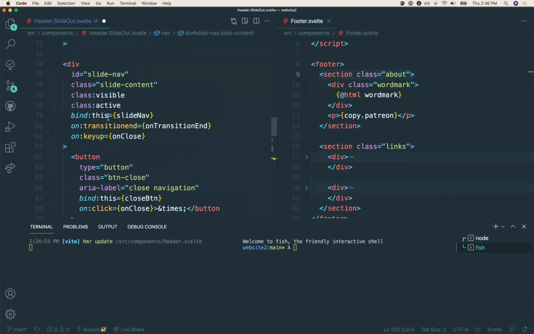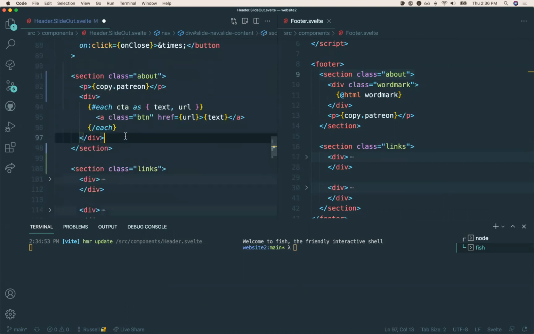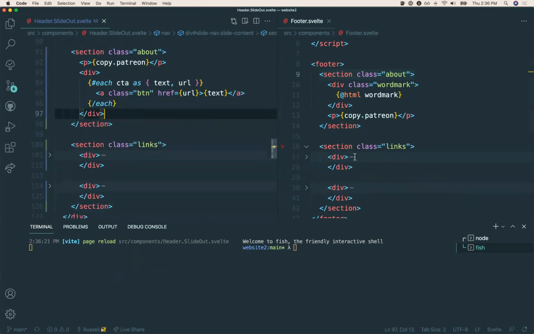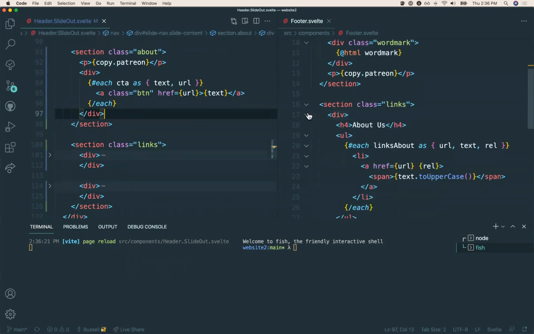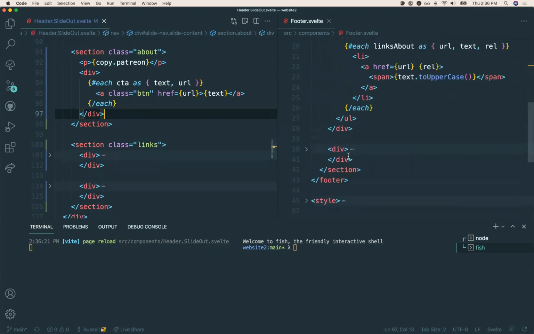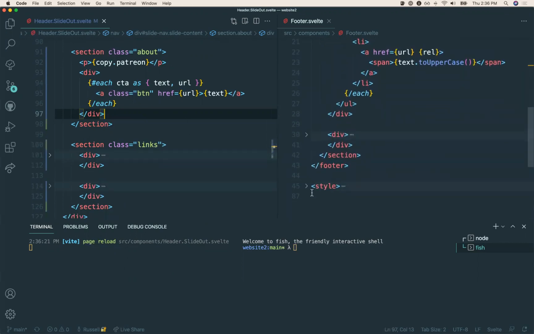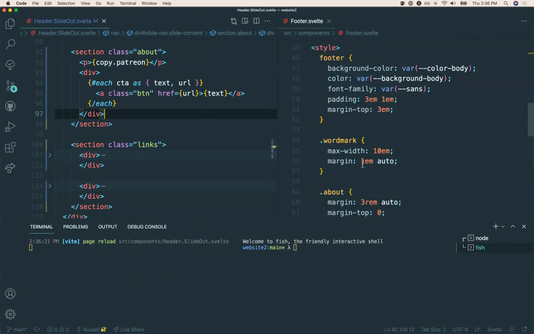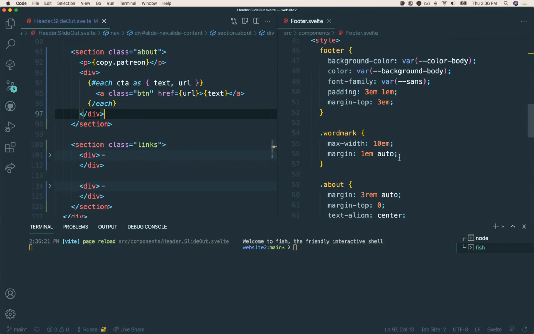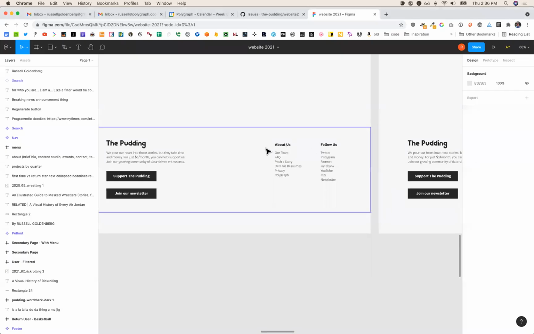Slide content. Yeah, okay. All right, so now it's just the same across the board. Okay, cool. What's the point of all this? Truly, I'm not sure what I'm doing.